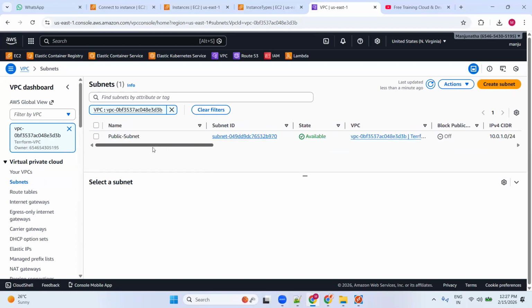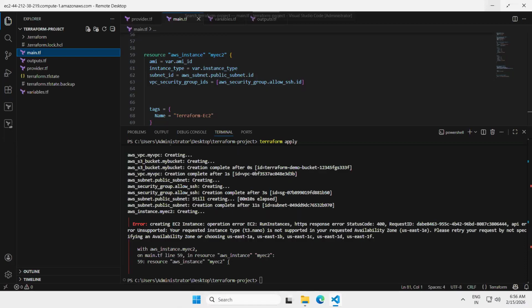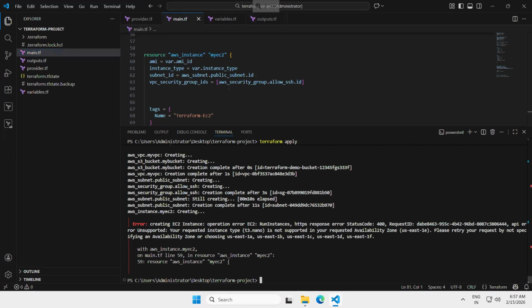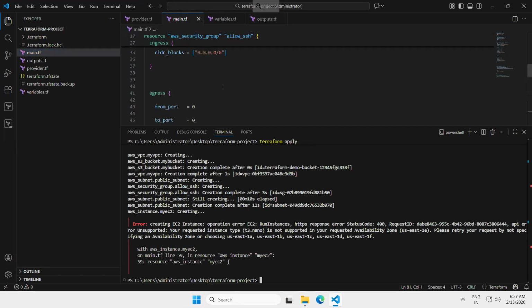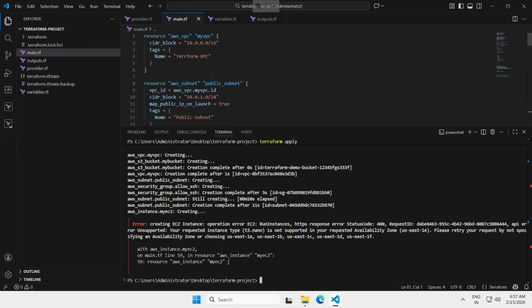So it is created in 1E, right? Let's try to create in a different availability zone. We can mention the availability zone.